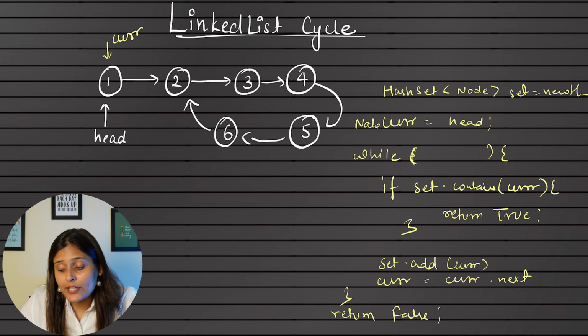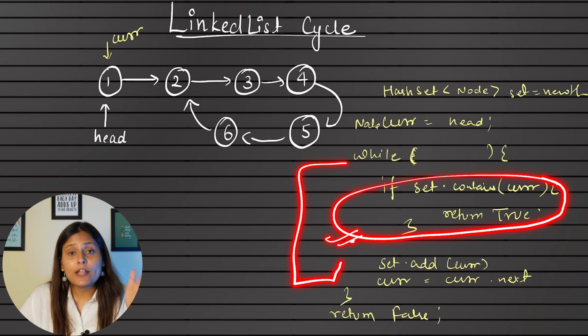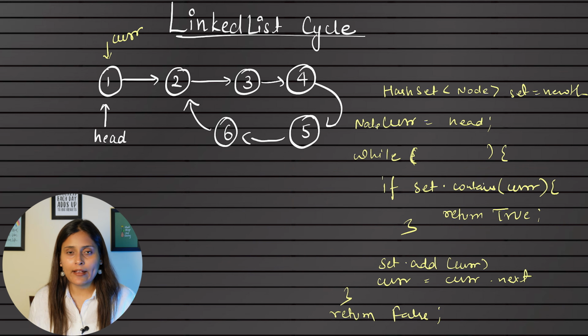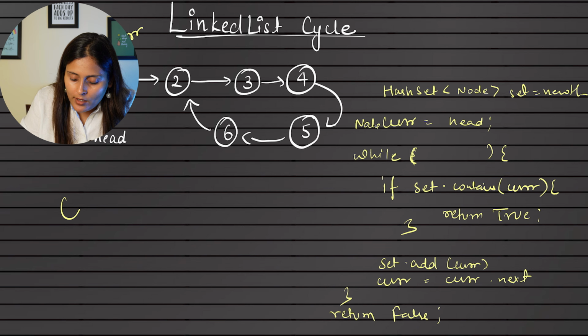But what if there is no cycle? So definitely we have not added any return statement apart from this. So if there is no cycle, it means we will get stuck in an infinite loop. So there should be some condition to come out, correct? It means if there is no cycle, for sure that linked list is a straight linked list. Means there will be a null pointer. 1, 2, 3, 4. Null.